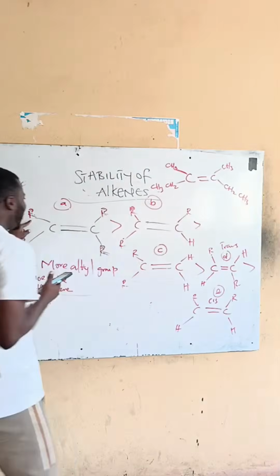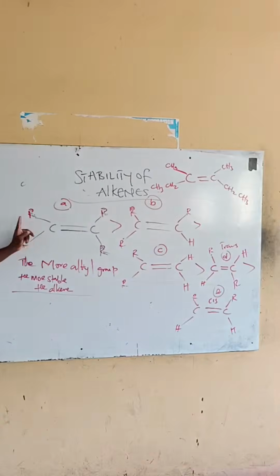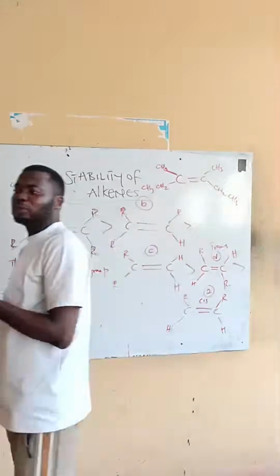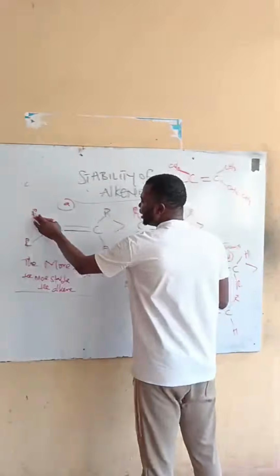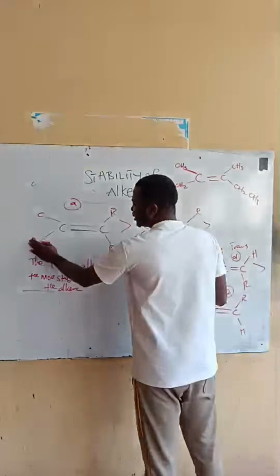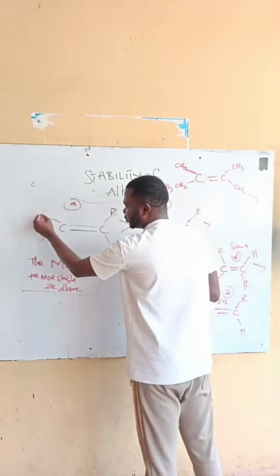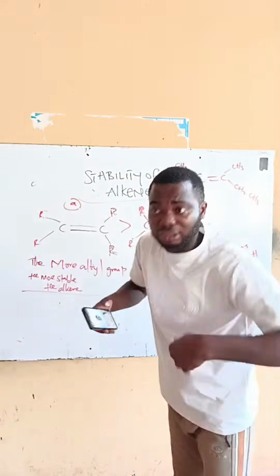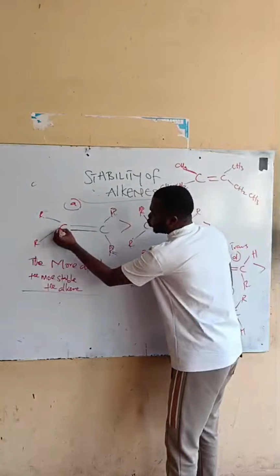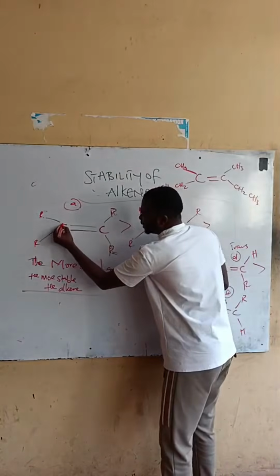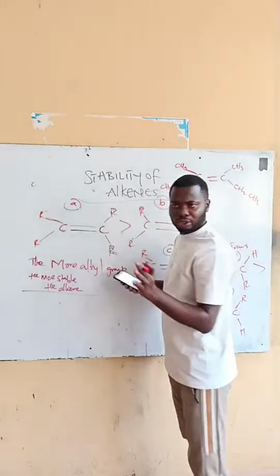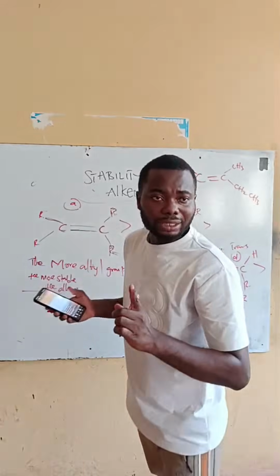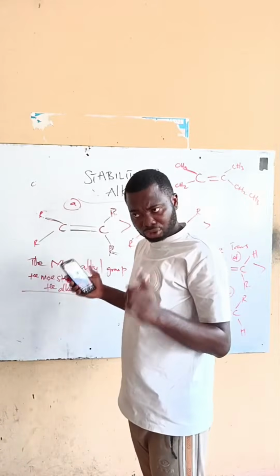I call this R in case you see R and maybe you don't know the meaning of R. What does R mean? Let me just make it easier for you. R means anytime it's attached to C, do you get C? C means carbon. Every alkene we start with a carbon. So anytime you look at your carbon, is it connected to a carbon? That is what you are just looking for. Do you get that?